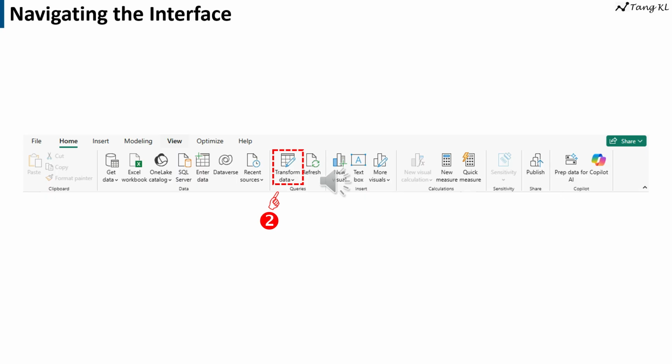Here, you'll notice options like Get Data, Transform Data, and Refresh. This is where you connect to your data and clean or shape it using Power Query before building visuals. Third, report building and analysis on the right side. You'll find tools for creating reports like New Visual, New Measure, and Publish. This is where you build calculations, design visuals, and share your report.